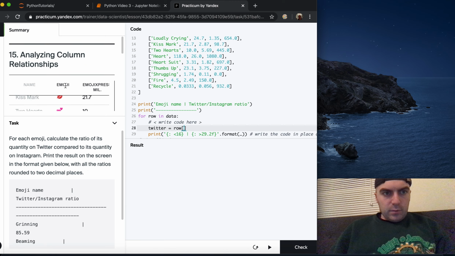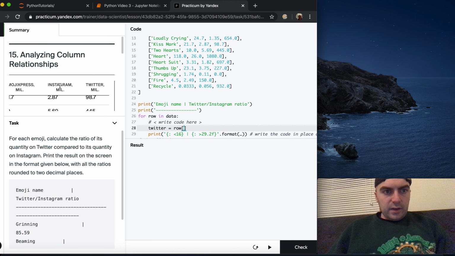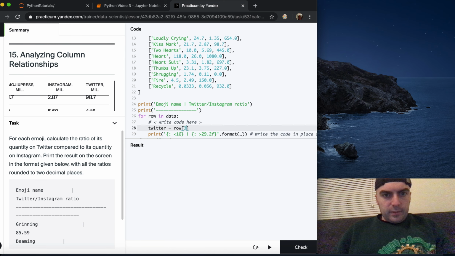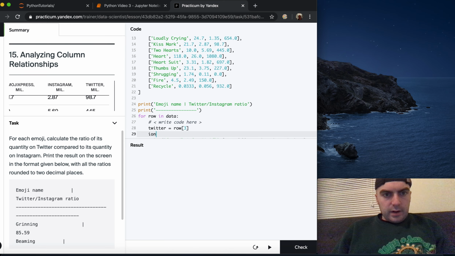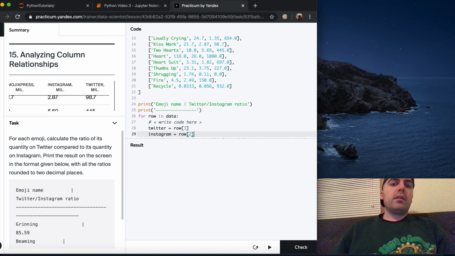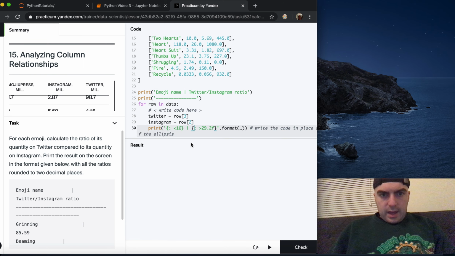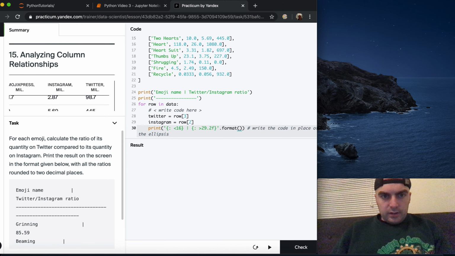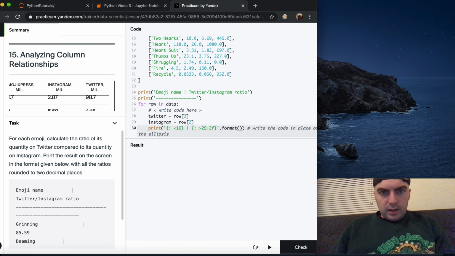So zero's name, one is Emoji Express, 2 is Instagram, 3 is Twitter. Instagram is equal to row 2. Okay, and it wants us to print the ratio here, which is going to be Twitter divided by Instagram.